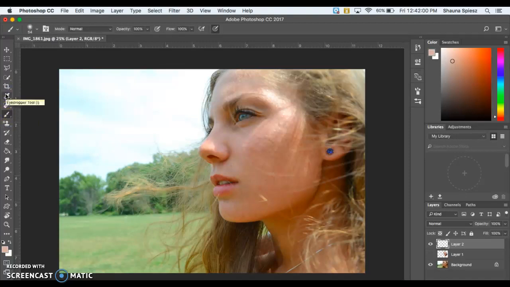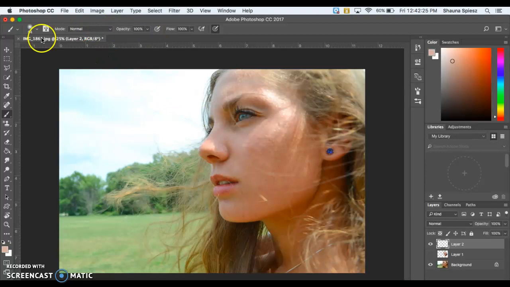We're going to be switching back and forth between these a lot, so it's really good to know the shortcut. The Eyedropper Tool will show up if you hit I on your keyboard, so now I have the Eyedropper Tool that shows up. If you hit B on your keyboard, the Paintbrush tool will show up. So you can switch between, again, I for the eyedropper and B for the paintbrush.